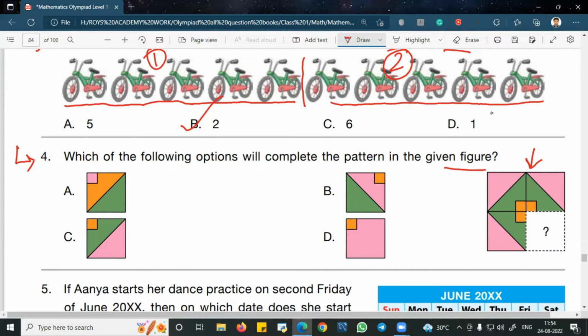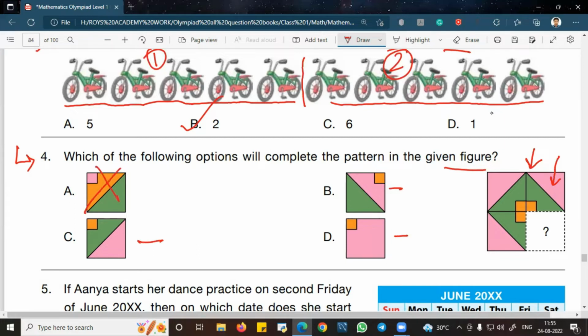Okay, so at first you have to see that this is a rectangular box and the outside or outer color will be pink. We can see that. That means the outside color will be pink. So we see in which section we can see the outer color pink. That is 1, 2, and 3. That means this option we can reduce here because there is no pink color.